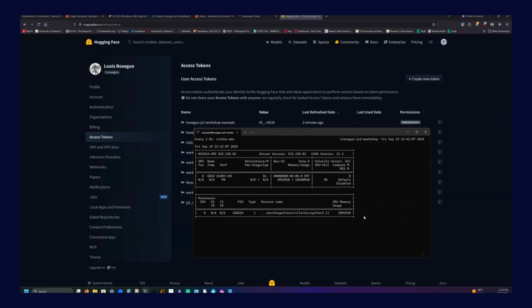You see it's starting to spin up, and it should increase to what was previously about 8 gigabytes, but I think it keeps growing.